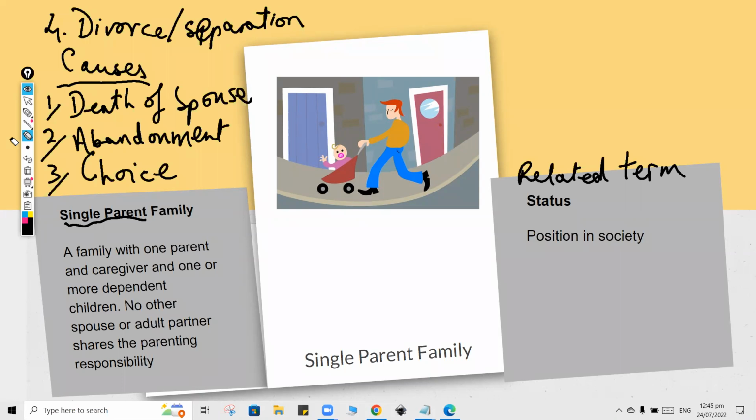Yes, if it's just a wife and a husband and no children, then it's nuclear. Right? Now I'm saying this thing about the marriage and the family structure, but we will look at it with slides and notes next week, right? That is the type of union between the adults.